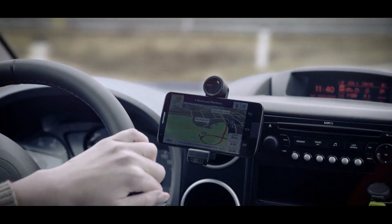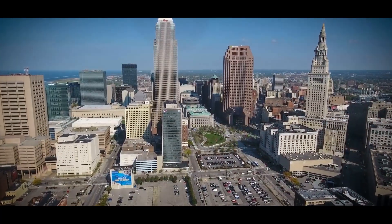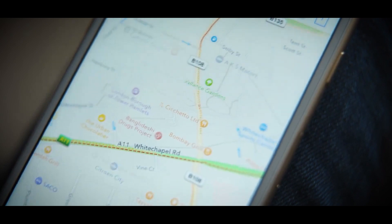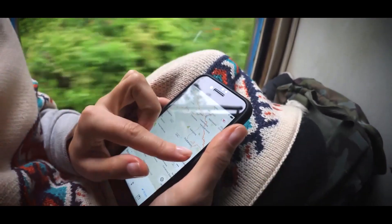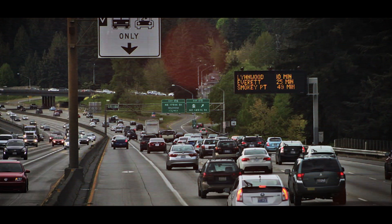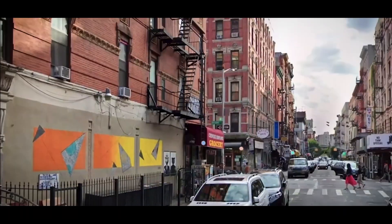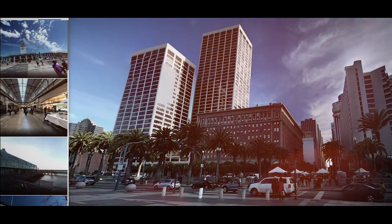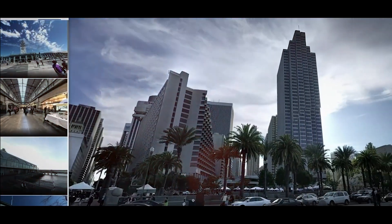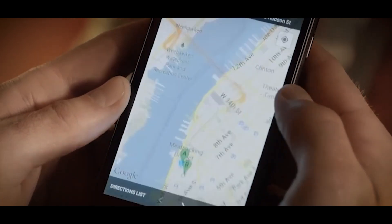The Google Maps interface has been significantly improved in the latest version. Enable detailed map information to assist you on your journey. More precisely, US drivers will now receive an alert from Google Maps when a carpool or HOV lane becomes available while traveling to their destination. AI-powered speed limit information is now instantly visible on screens for users in Europe, allowing you to determine whether your speed is approaching risky new heights. Fortunately, using these new capabilities doesn't require any action on your part — just make sure your app is up to date and that your city has implemented these features.